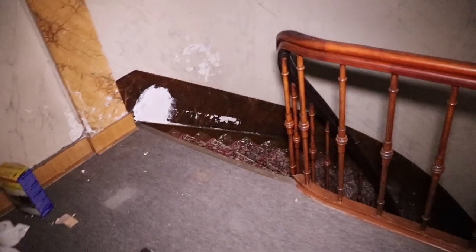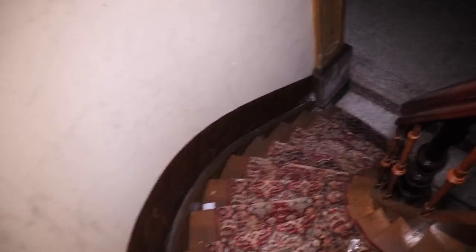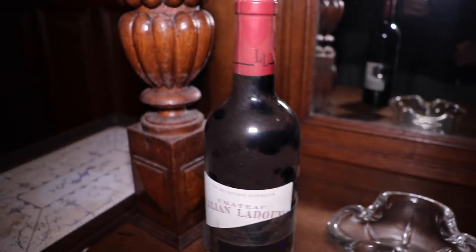Going down the main staircase. Check this out — isn't that crazy? Look at the decay here — the walls, the ceiling. Expensive as hell. Such a big mansion. And even untouched bottles of wine or champagne. I've never seen an unopened bottle of wine just left here — must be expensive wine. The decay is literally freaking insane.